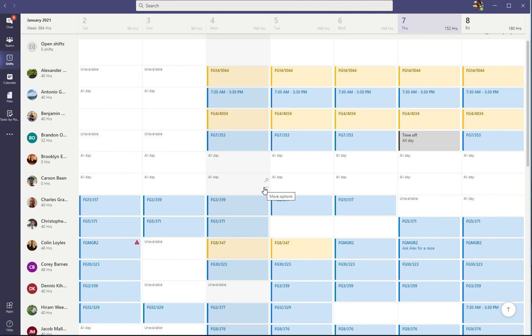So it's a really good thing for all of your drivers to also be able to work together just in case somebody wants to swap a route, or they're curious about what route one of their friends is running today. So, a significant amount of transparency and no stress for your drivers, especially in the morning and at night.